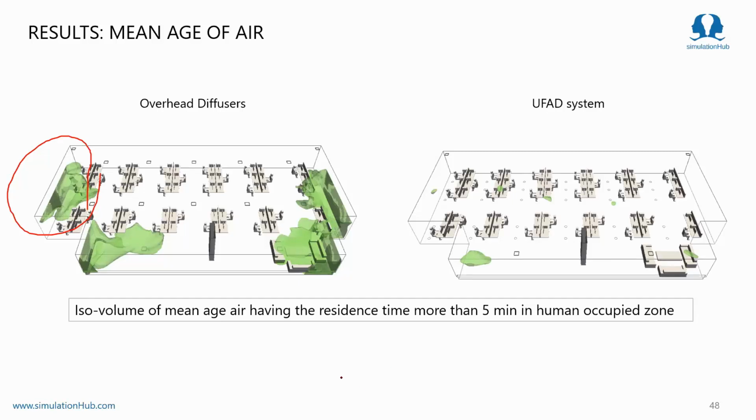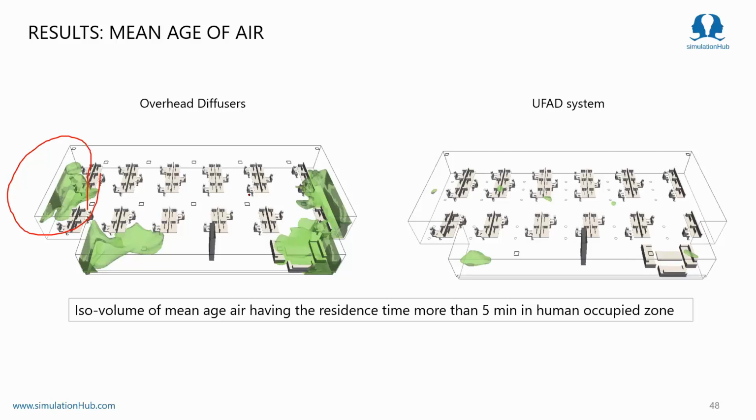So here another question arises. What if I already have the installed overhead system? What should I do? Should I replace my system? Because the installation capital cost of an HVAC system is very big. So all of a sudden replacing the overhead system because of this pandemic is a big problem.